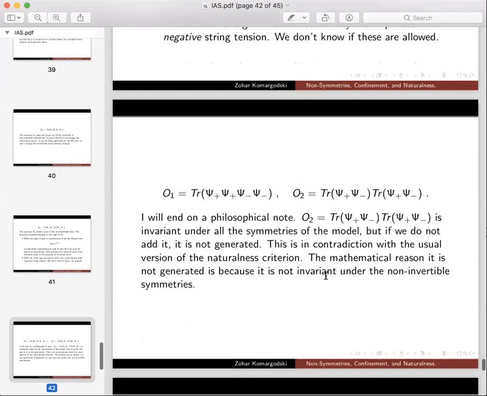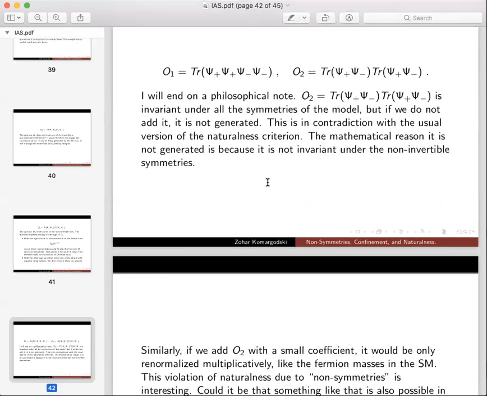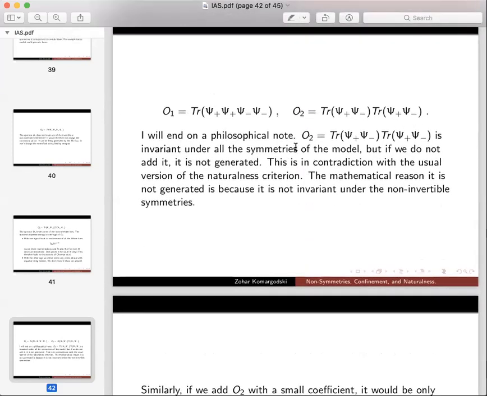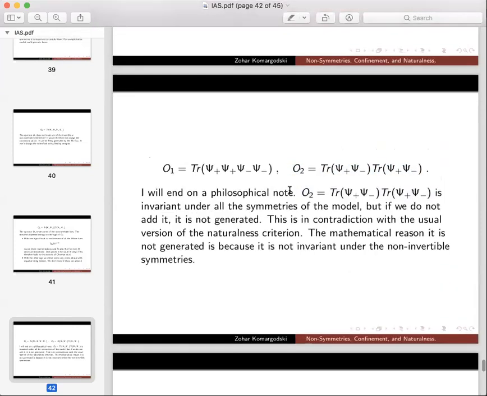And here I just wanted to finish with a philosophical comment about naturalness. If you are doing Wilsonian field theory, this operator is allowed because it's invariant under charge conjugation symmetry, it's invariant under the axial symmetry, it's a Lorentz scalar, but actually it's never generated. And this is a funny violation of the usual notion of naturalness, that we have an operator that seems okay, but it's never generated. And you can actually do a computation of the beta function, and you would see that it miraculously vanishes. It's just never generated. This would seem very puzzling, but now, of course, you see the answer.